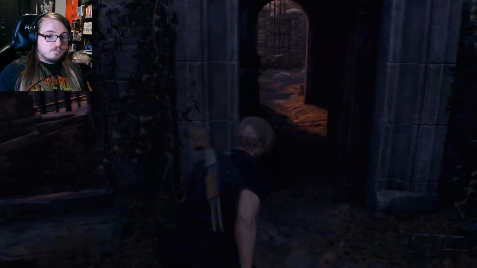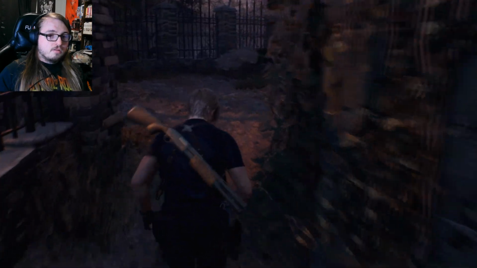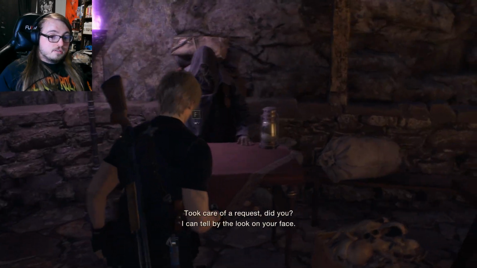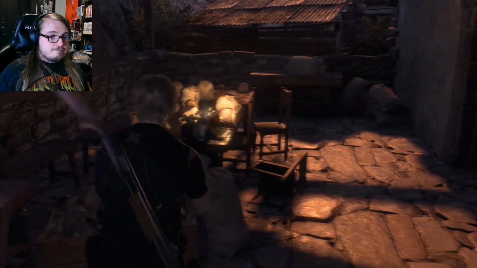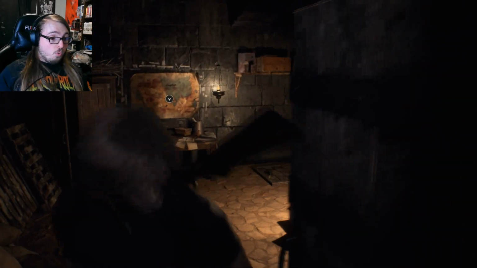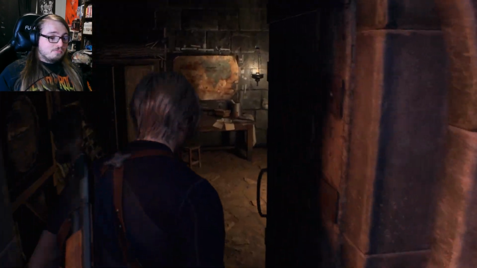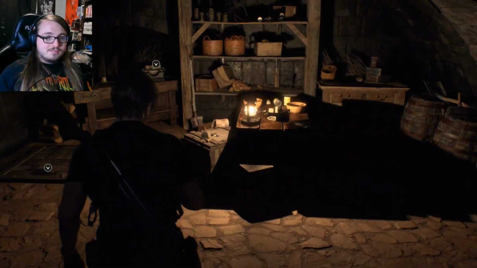Wait, how do I get inside the building, though? Did I need a key? Am I supposed to head backwards? Okay, since I'm over here, I'm gonna turn in this one to get some spinels. I still don't know what I need to do, though. I'm super confused. Oh! I thought this was locked! It wouldn't let me go in before. Okay.